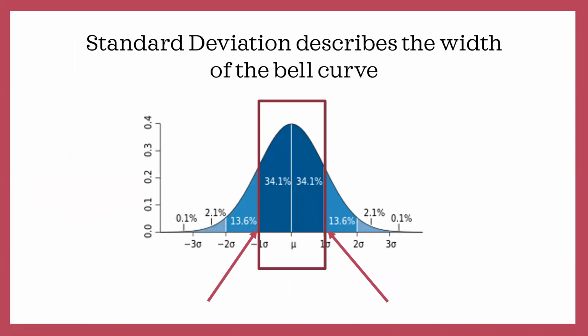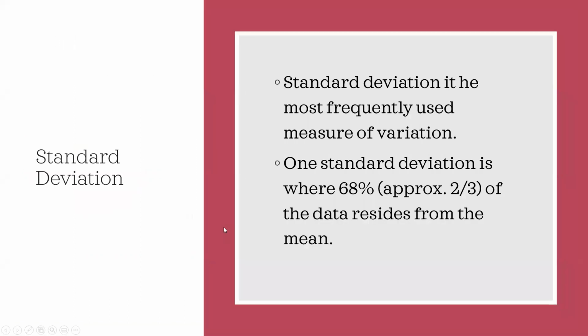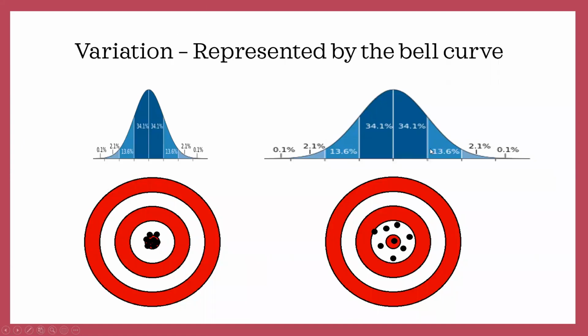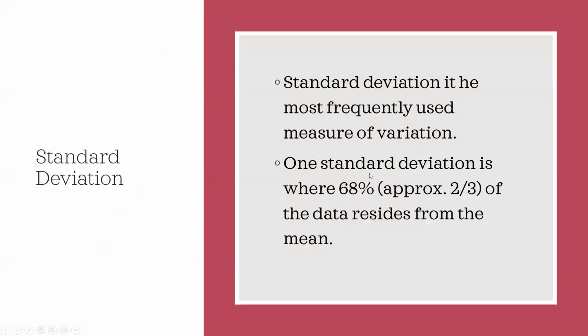Now there's a term called standard deviation, which describes how wide the middle two-thirds of your data is spread. When you have a bell curve, you're pretty familiar with bell curves, right? Grades are bell curves. Height is bell curves, right? The average person's height, and there are some people that are really tall and some people that are really short. But standard deviation is frequently used as a measure of the variation of your data, how wide it's spread, right? And I'll show you some numbers in just a minute.